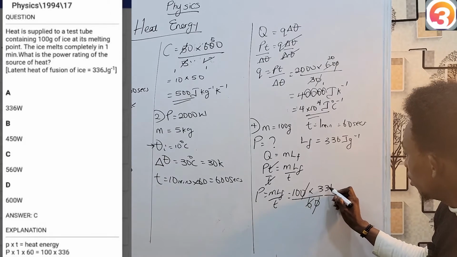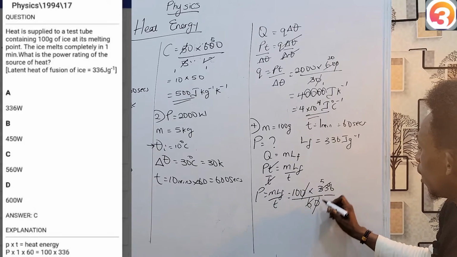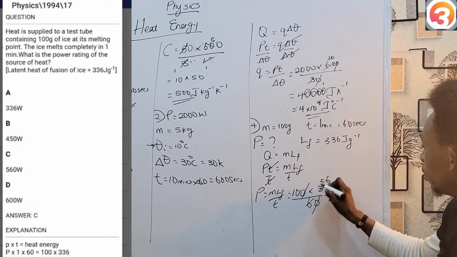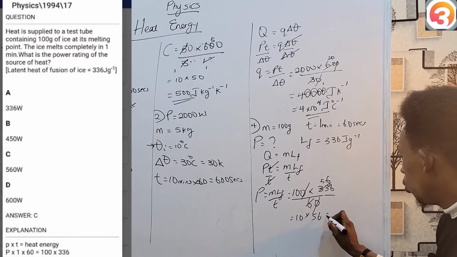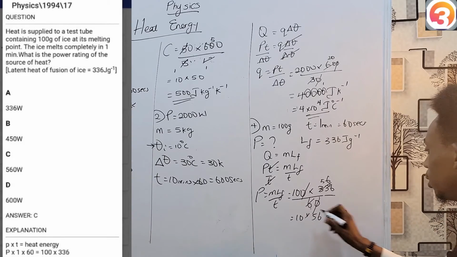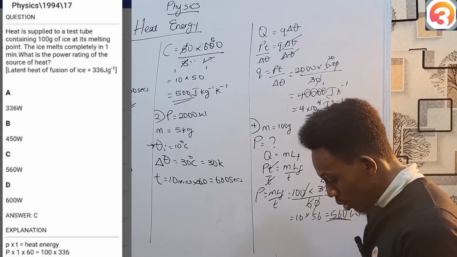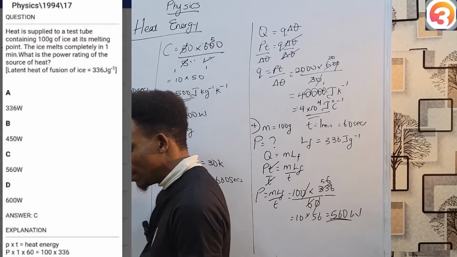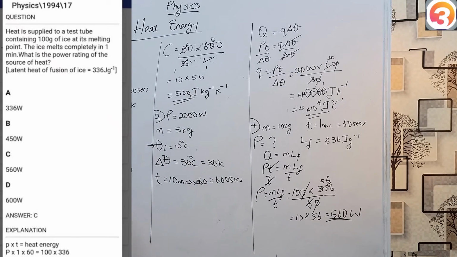6 here, 1. 6 into 33 is 5. Remember that 3. And 6 into 36 is 6. That will give me 10 times 56, which is 560. We're solving for power, and that is going to be in watts. Look at my options. That is easily and clearly option C. Tracy, the steps are very, very simple and rudimentary.